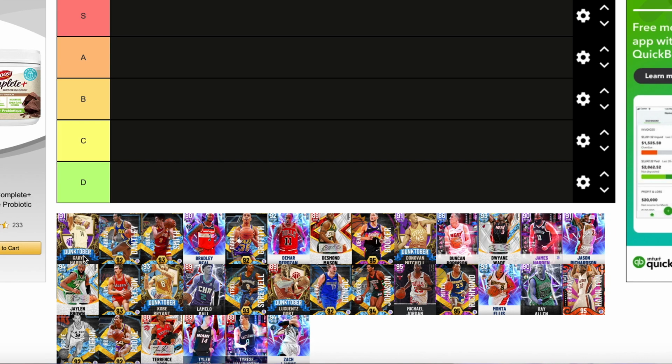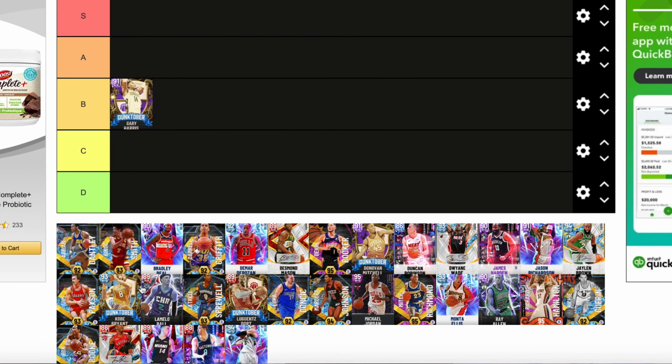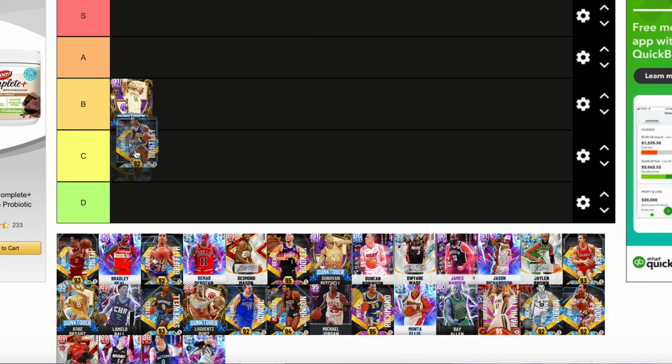First shooting guard we have on this list is Amethyst Gary Harris. Now, I think Gary Harris is a really solid card, so I'm going to put him in B tier. I think he can be used pretty well. Again, he's not the best shooting guard in the game, but I think he's pretty good. Dantley, I don't think is very good, but he's still an okay Diamond, so I'm going to put him in C tier, but he's not very good.